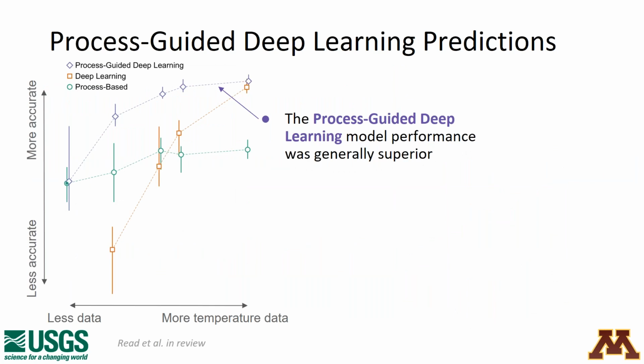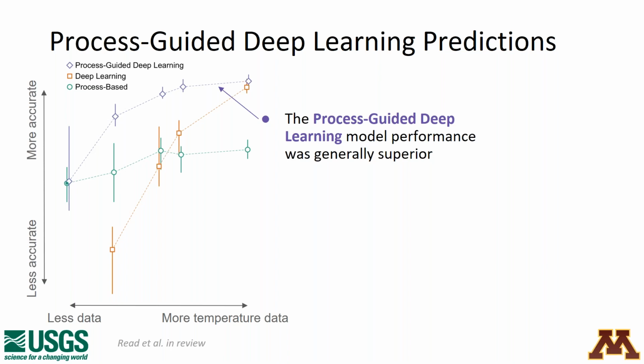And so what does this do to our ultimate goal of making better temperature predictions? Well, now we've overlaid the predictions of the process-guided deep learning model in the same scenario where we're giving it increasing amounts of actual water temperature observations and looking at the impact on prediction. So you can see that as we have more and more temperature data, getting to the point where we actually have an instrumented buoy that gives us continuous temperature observations, the process-guided deep learning model gets pretty close to converging on just the straight up deep learning model. That probably makes a lot of sense, because we have so much information that we can effectively reproduce the physical dynamics.